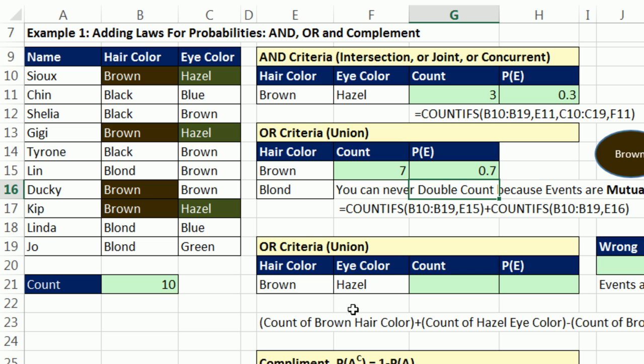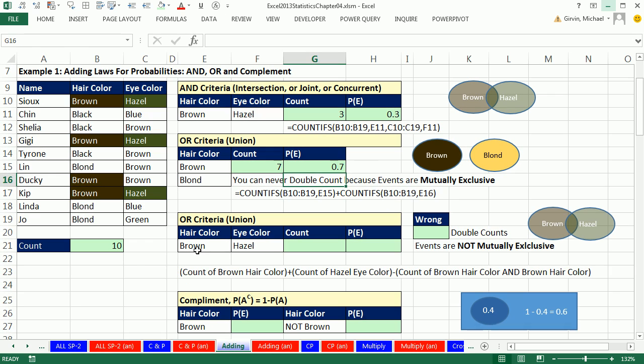Down here we want to look at an event that's not mutually exclusive. Brown hair or hazel count. Now if we look up at the data set and we start looking at the 10 records and asking this or question, brown or hazel, let's just go through the data set. Brown or hazel, true, we got a count of 1. Brown or hazel, neither one of them are, so we don't count that one. Brown or hazel, don't count that one. Brown or hazel, this is true, so our count so far is 1, 2 records. Brown or hazel, false. Brown or hazel, false.